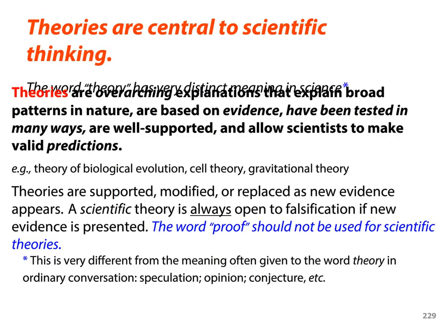So we all know that scientists and sometimes the general public have a hard time communicating with one another. Okay, and there's various reasons for that. The reality is we sometimes use terms very differently. One example is theory. Okay, now I have a theory that it's going to rain tomorrow. If we're using this in colloquial, everyday speech, I don't know. There's no evidence to back that up. I haven't checked the weather. That's a total guess. Who knows? Okay. But in science, a theory is backed up with proof. It is supported. It is modified as need be. It is always open to falsification.